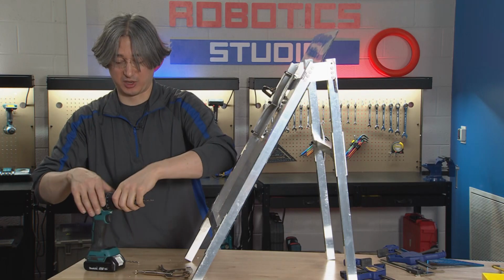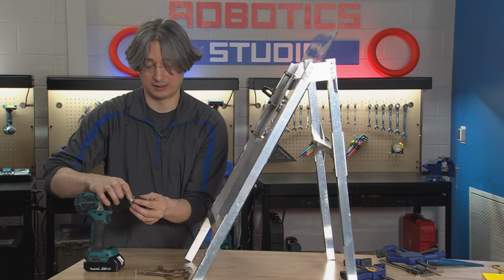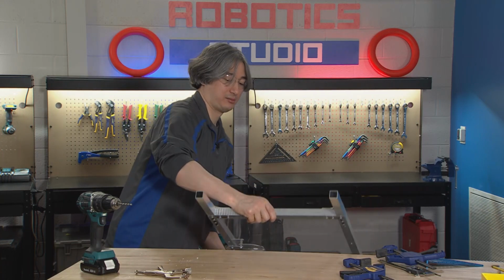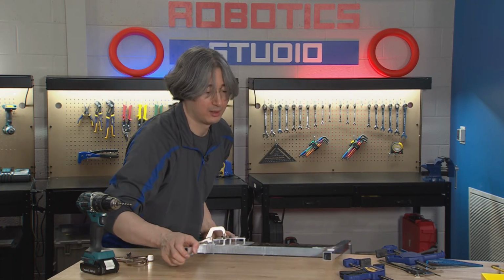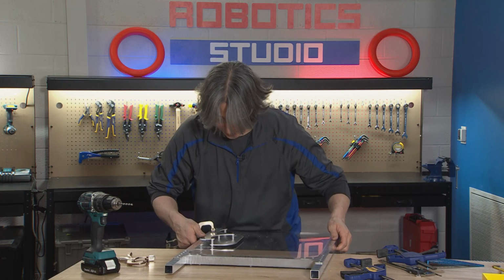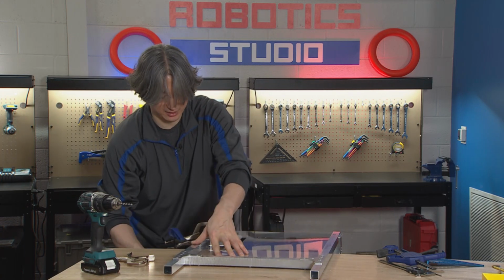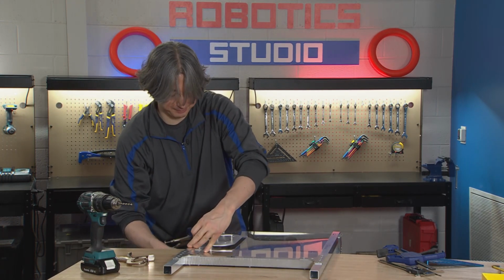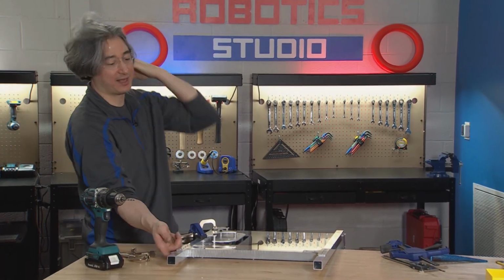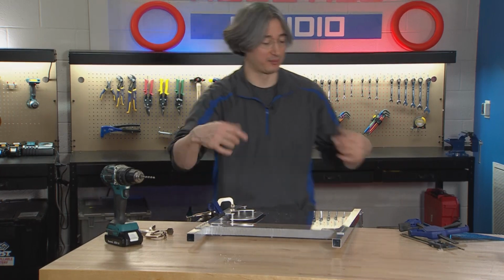Okay, then let's switch back to the smaller drill bit. So I'm going back to my 3/16. And I'm going to take this back into better drilling position. Oh, I can't go on the bolt heads. And just also remember that this is not perfectly flat, because on this edge where I'm clamping it, I'm clamping the aluminum to the table. But back here, we have the plastic, and then we have the rivet head sticking underneath. So I guess I'm on the plastic and the aluminum here, but on this side, the rivet heads will make it tip up a little bit no matter what.